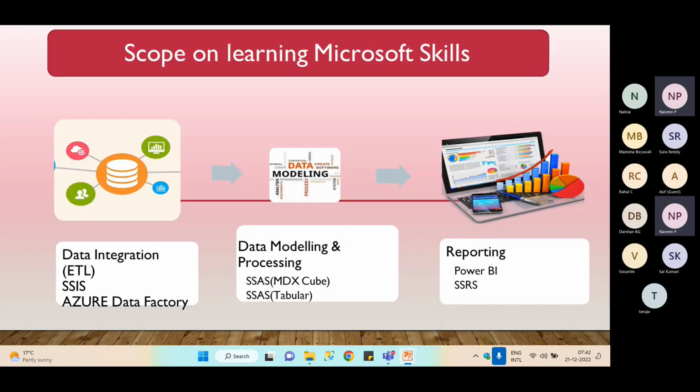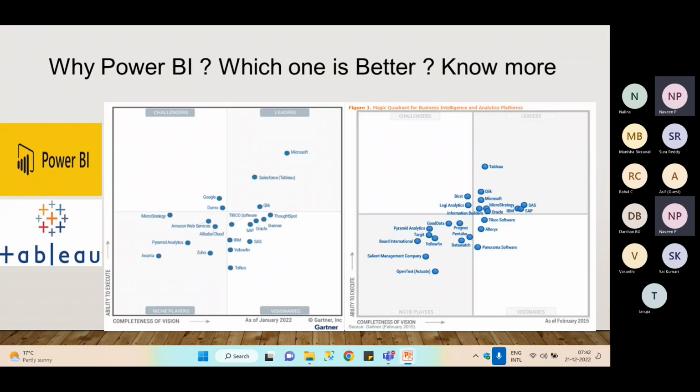So that's the reason people are using it. It's more about this tool. Okay, I'll show you how we can use this tool, Power BI, and I'll help you out on that factor also.